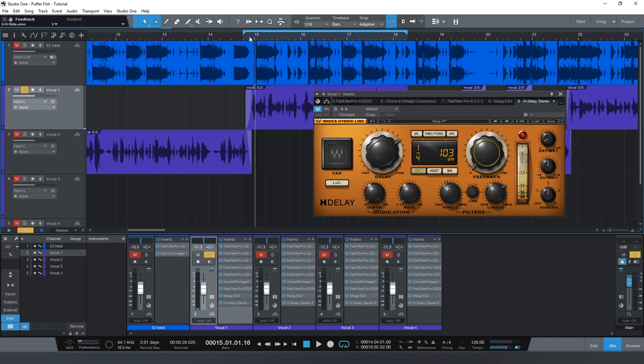But also, it puts emphasis on the main vocal because it's not overlapping. It's just a background sort of thing, almost like another instrument in the beat. So that's how I do the filters.